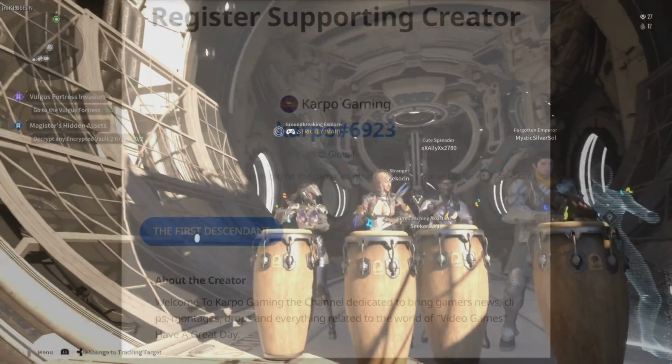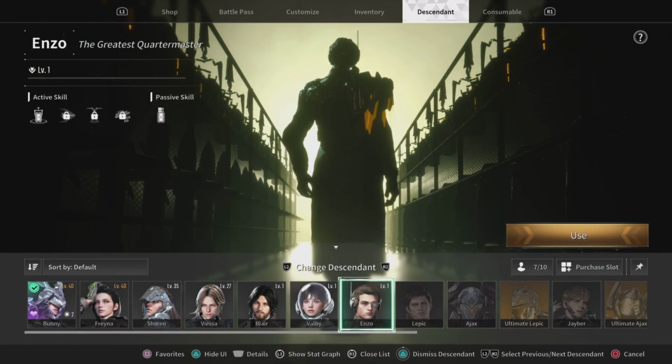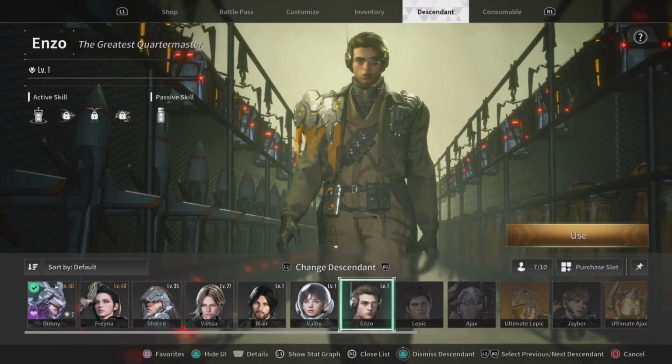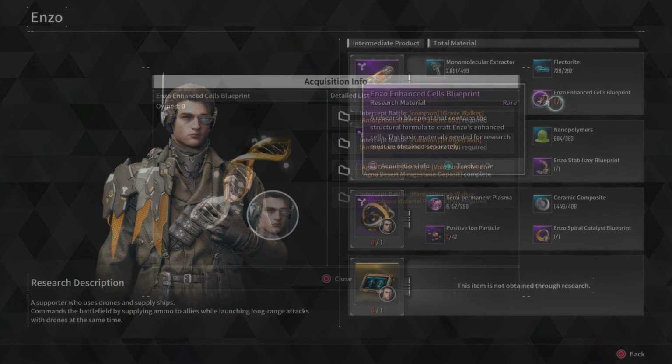I know I'm having an amazing time playing some First Descendant. If you're trying to unlock Enzo, this is going to be the perfect guide for you. I'll show you all the mistakes and all the good moves I made to unlock Enzo. And there is a little bit of grindage, but there is an easy way to get it done as well. Let's start off with his Enzo enhanced cells.